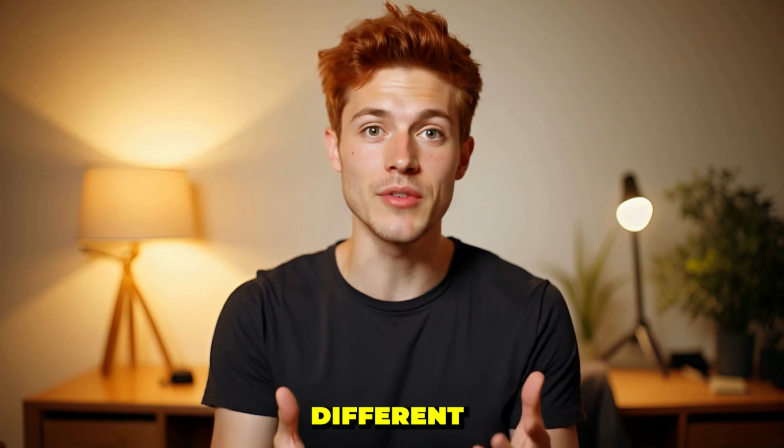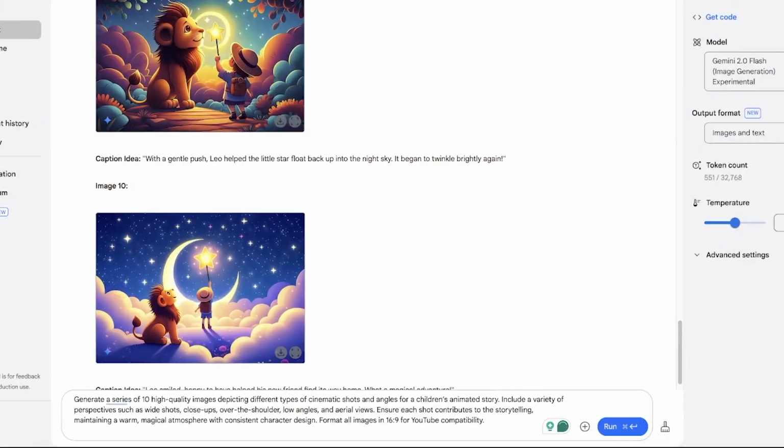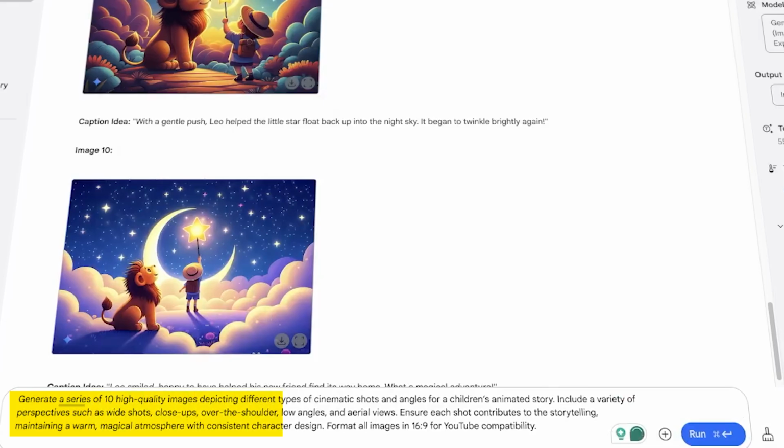Now, let's generate some different types of shots for the story. To do that, I will add another prompt here, which is: generate a series of 10 high-quality images depicting different types of cinematic shots and angles for a children's animated story. Include a variety of perspectives, such as wide shots, close-ups, over-the-shoulder, low angles, and aerial views. Ensure each shot contributes to the storytelling, maintaining a warm, magical atmosphere with consistent character design.